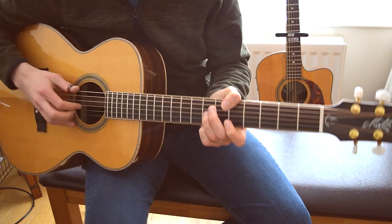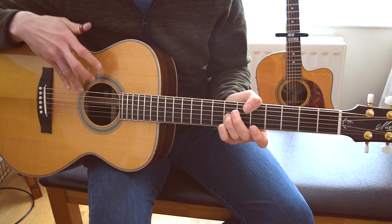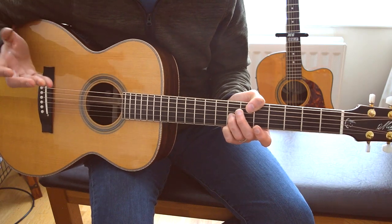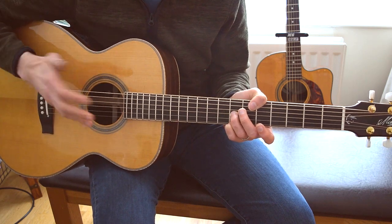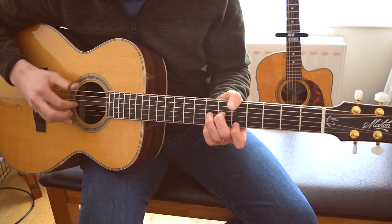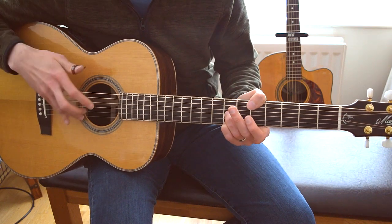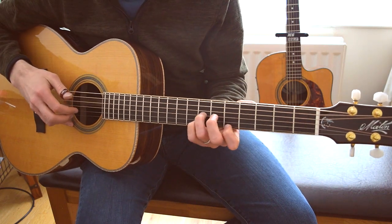So with this part, what I do is just strum down, and I don't use a thumb pick for that part. It's too strong. I just use the soft part of one of my fingers. It doesn't really matter which finger you use, just whichever one you're most comfortable with, the whole way through. Alright. And then your triad again.